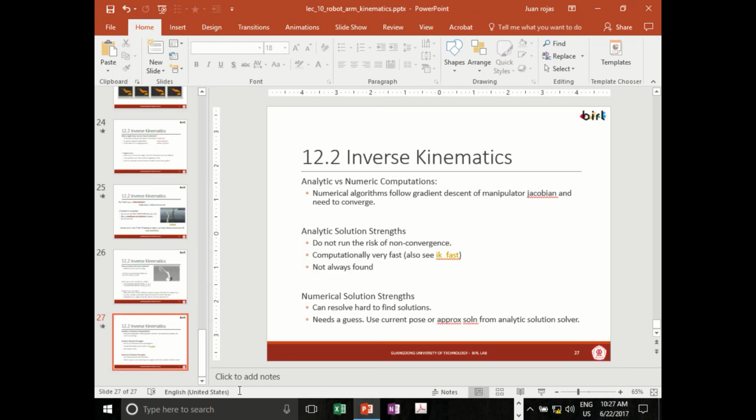Also, in this book, we have derivations of analytic solutions for UR10, Baxter, the R bots, and the NASA robot arm. Those are inverse analytic solutions that his group derived over time. Okay? So you can use those inverse kinematics for Baxter, or we can maybe change them for UR10. The UR10 and the UR5 are the same, except for maybe a few differences in the link lengths, something like that. The motors are stronger, but the kinematics will be derived the same way.